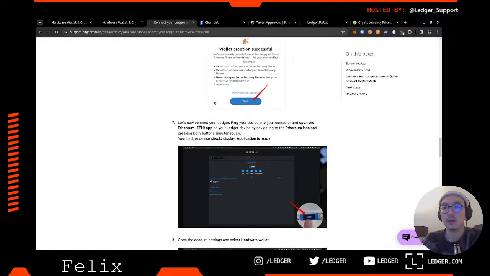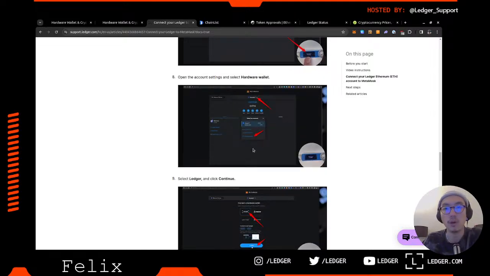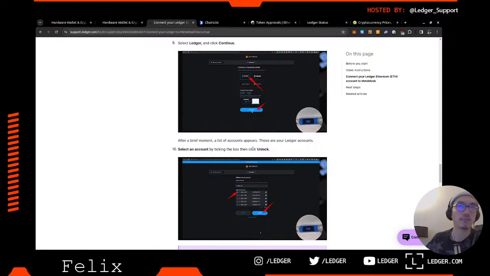Now, when you then go and connect your Ledger device to add the account, what MetaMask does instead of deriving an address from that recovery phrase that it has, is that it will go and ask the Ledger device, hey, I want to have the address for this device, and I want to get it for this derivation path, for example, and so on and so forth.